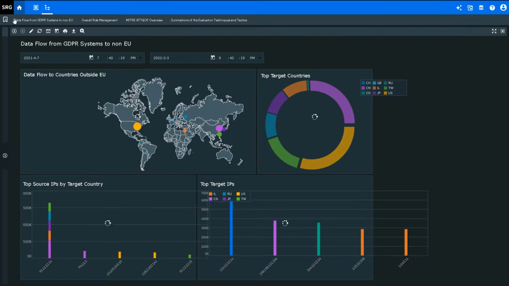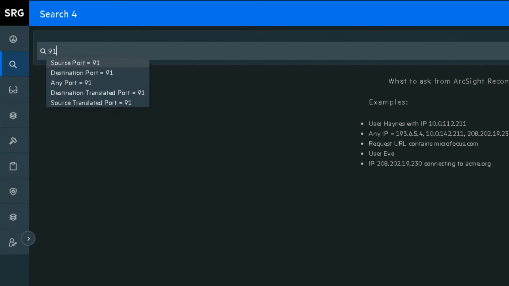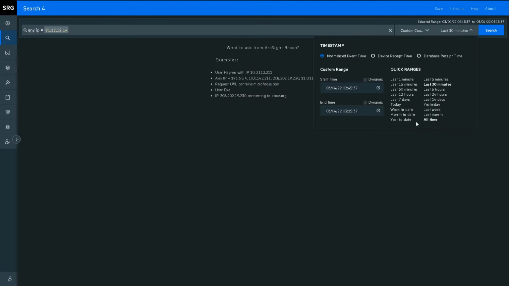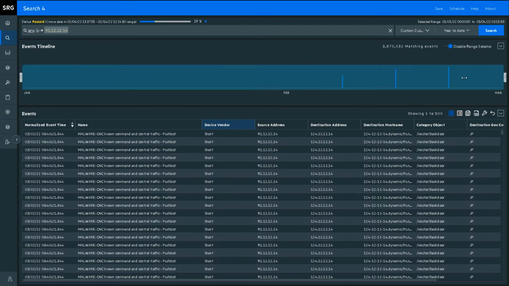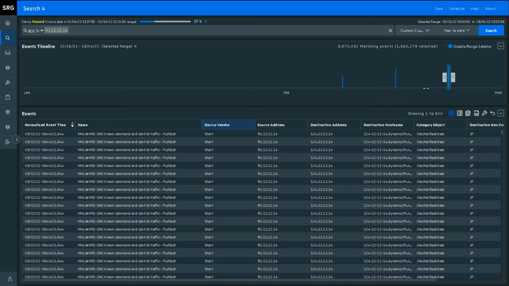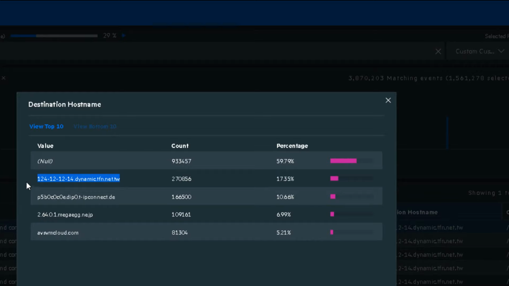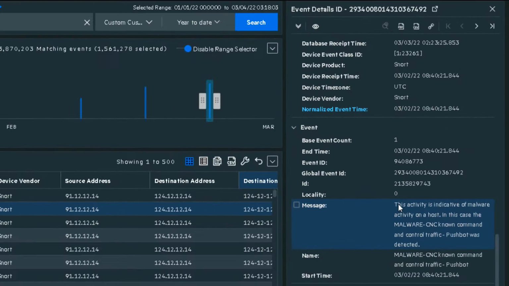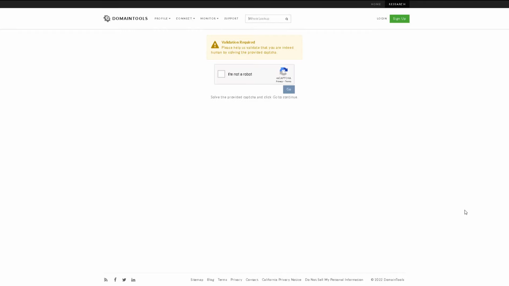Now we'll look at our search and hunt capabilities that provide rapid investigation workflow. The context-sensitive auto-suggestion query editor allows sophisticated search query development with fast results populating the active table and timeline panes. Search results can be rapidly refined through simple mouse actions on the event timeline, as well as drill down from column headings providing instant top-X views. Full event details are always available, regardless of the field set currently tabulated. From here, the analyst can pivot straight into third-party sites and tools for the all-important additional context.